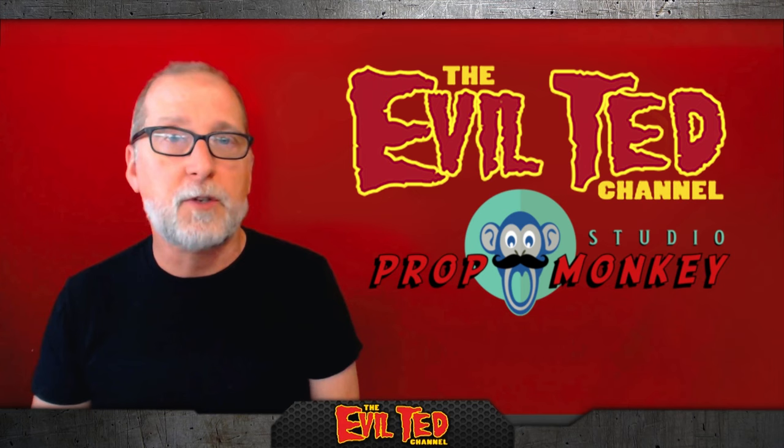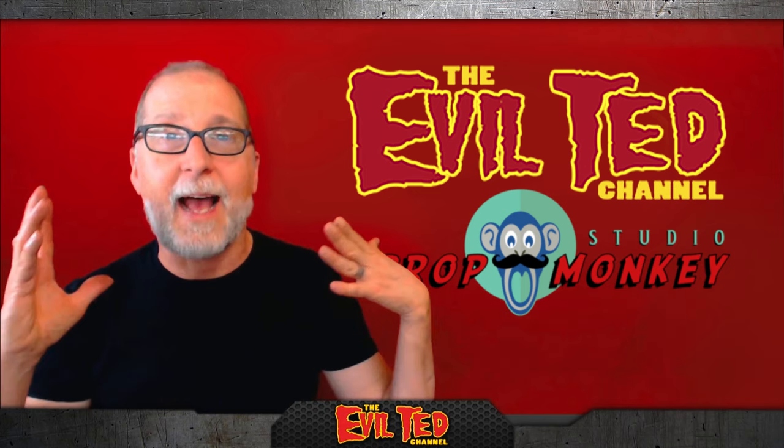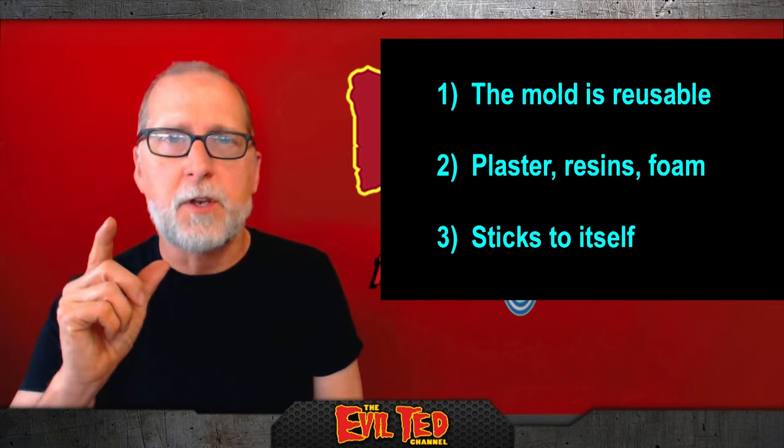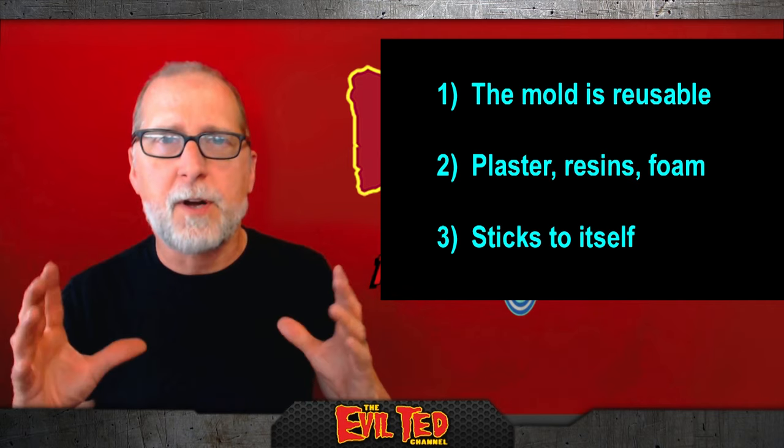The ninjas are almost ready to goop up Savannah with the body double silk. Before they do that, I should mention the benefits of making a head cast with silicone over using alginate. 1. The mold is reusable. You should be able to do several castings from one mold. 2. Instead of being able to cast plaster, you can also use resin and foam. 3. Body double silk sticks to itself, so you can work in segments adding support where it's needed.